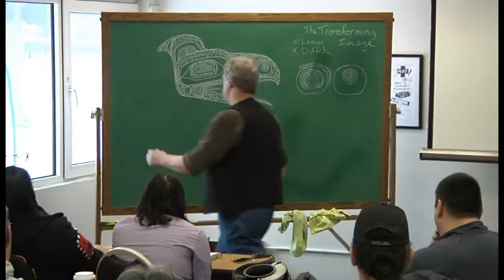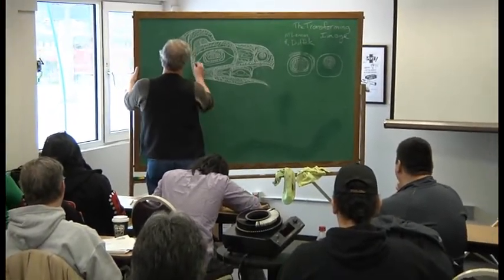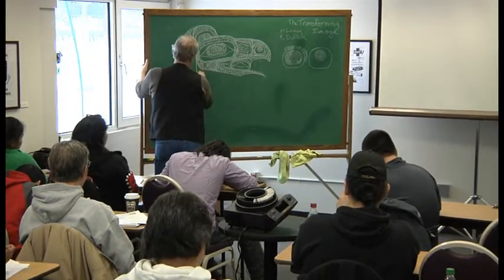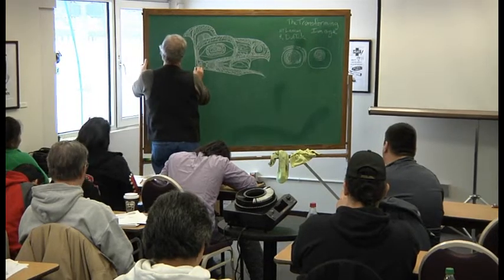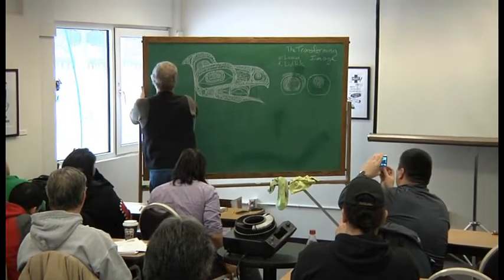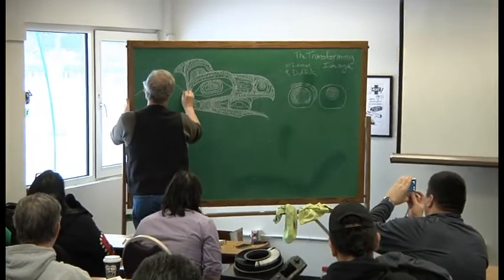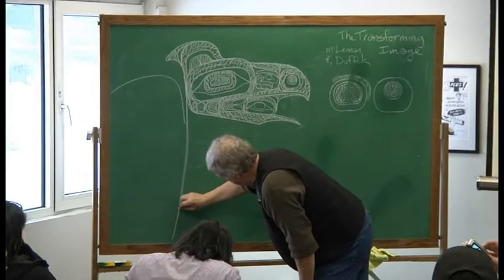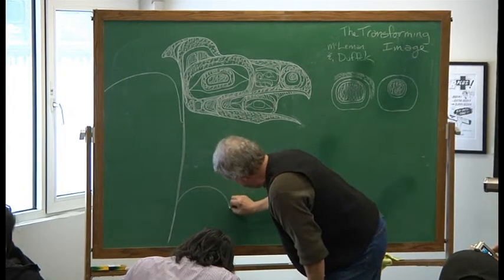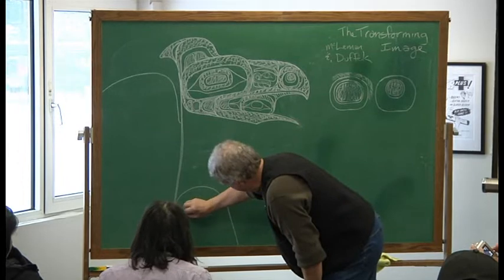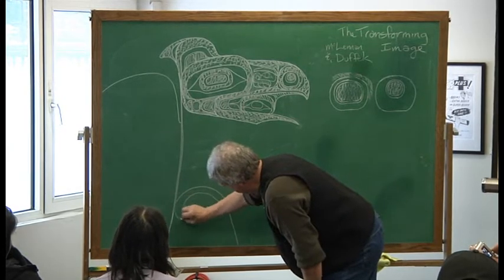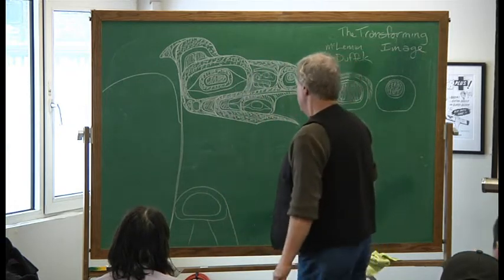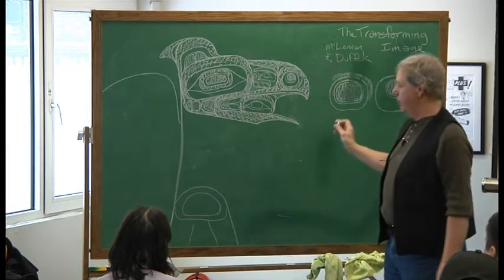So if this was going to be a standing raven, and we wanted like a backbone line to come down like that, you might have a wing hanging off back here doing something. Let's not worry about the wing too much. And we might have a tail down here with there could be an ovoid here and tail feathers coming down. The tails are more straightforward. Let's not worry about that. But then what do we do about a body and a foot kind of thing?